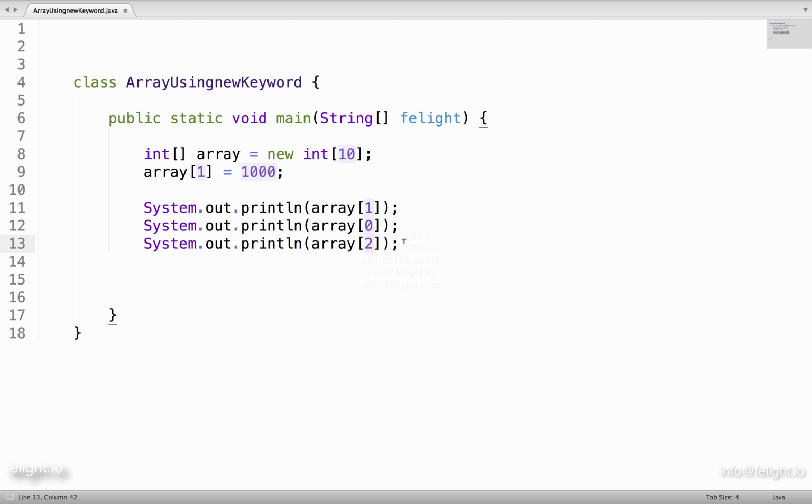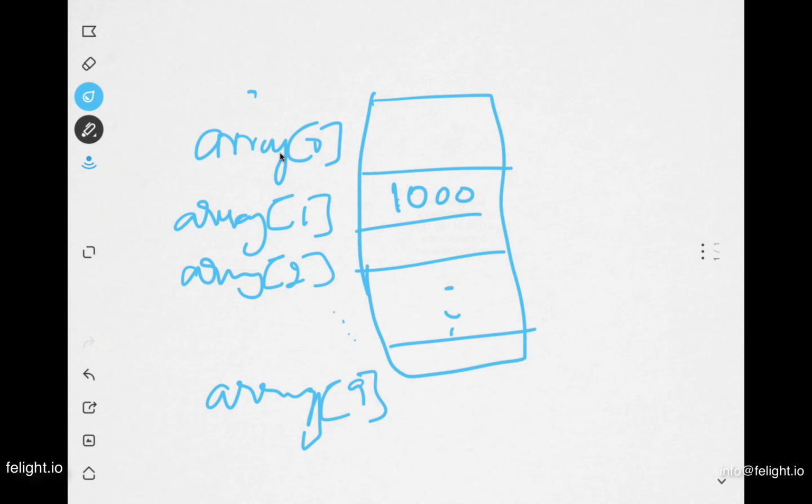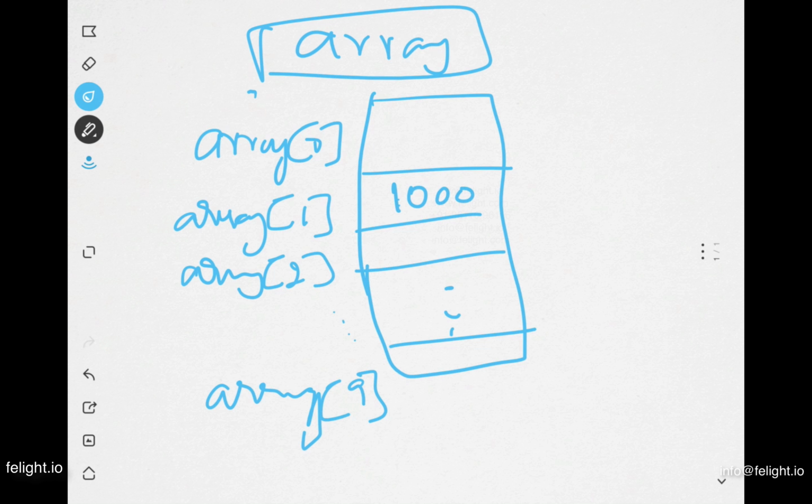The reason is, now listen to this, important. Whenever the new keyword is used in Java, we say that a new object gets created. So when we create an array here, the object name is actually array. Array itself is the object name.